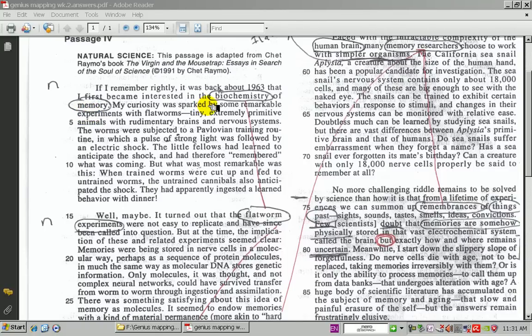What the big picture is, we'll go ahead and circle the main subject, the verb, and maybe underline one more word. Then we move on to the next paragraph. We read the topic sentence, we circle the subject, the verb, and maybe underline one more word. We do that throughout the whole passage for every single paragraph.